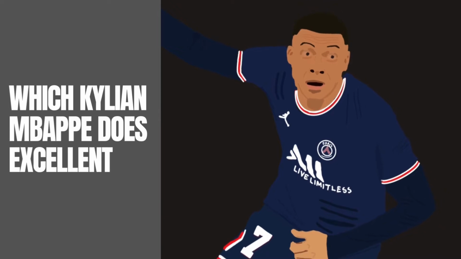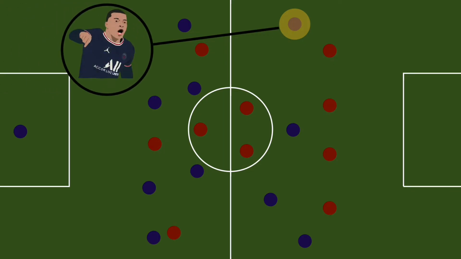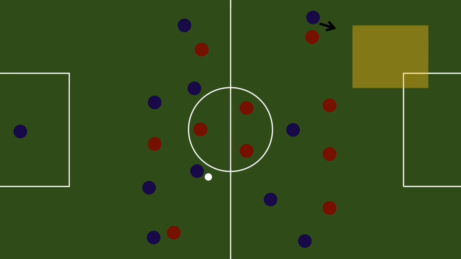And this is something that Kylian Mbappé does excellently. Mbappé has mastered this, giving himself a much better chance to get the run and get momentum on the defender and run in behind them. And this is how he does it here. When he's out wide, he will slightly drop off and bend his run out towards the wing, forcing the defender to come out and follow him.